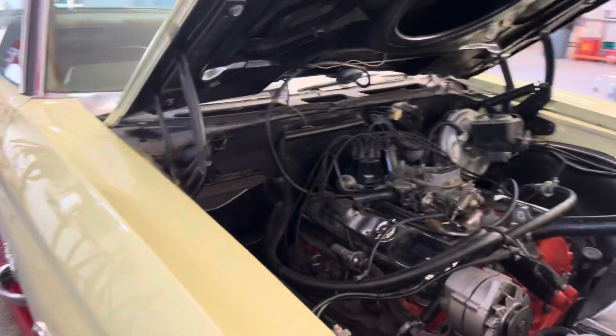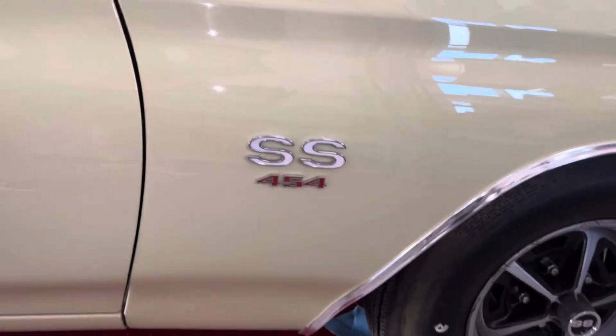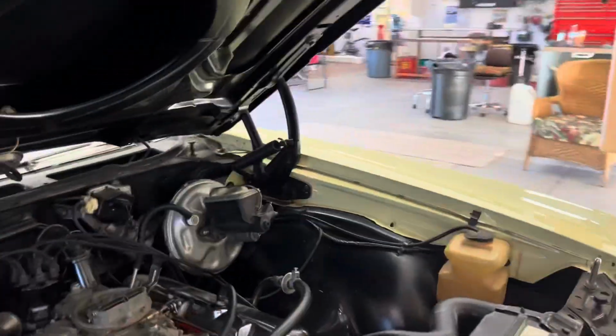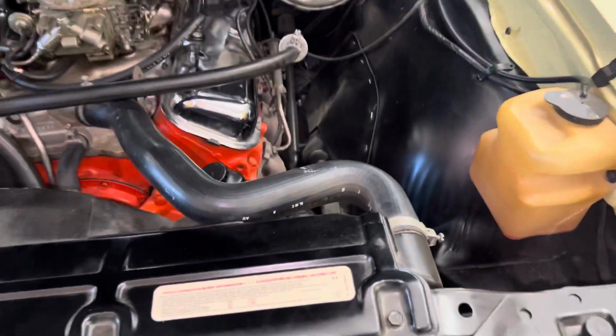And you can see on both sides, the fenders as well have been changed, because like we've been over before, you can see that the SS454 is too high. So that should be lower. So that's your indication there that the fenders have been changed. We've got an NOS hood, and we also have a radiator support for the big 4-row radiator when this car was equipped with a 331 axle.